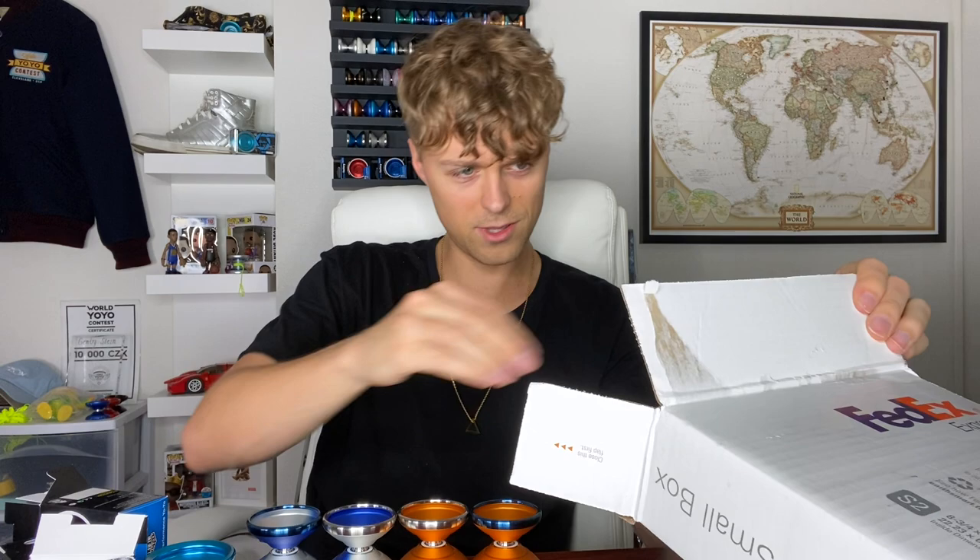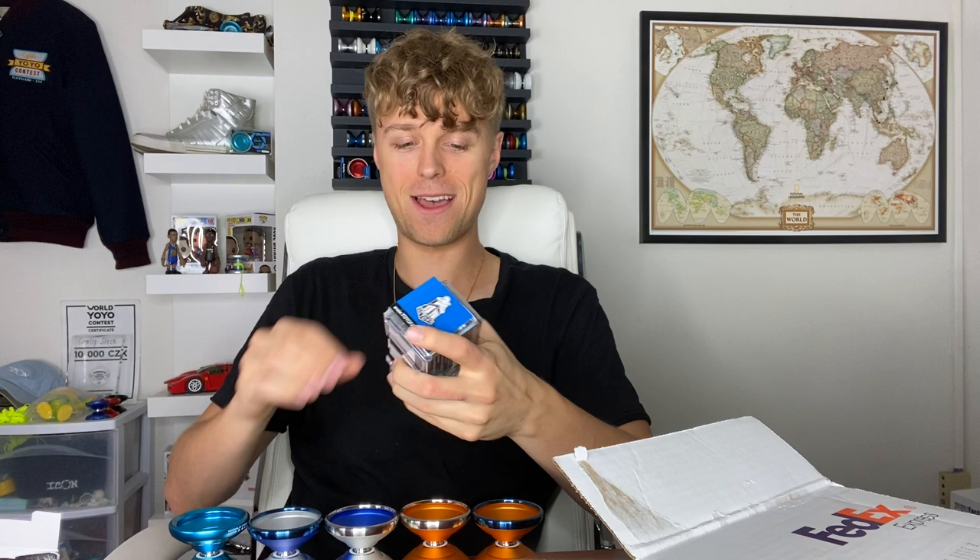So we have orange with silver rims, orange with blue rims, blue and silver fade with silver rims, and blue and silver fade with blue rims. What is this one right here? I actually didn't know we were doing this — it's a restock of the World Champion Edition with the engravings for my 2019 World Yo-Yo Contest win, in solid aqua with the Bimetal styling. It usually has minimal logos but this actually looks super cool with that engraving on the rim.